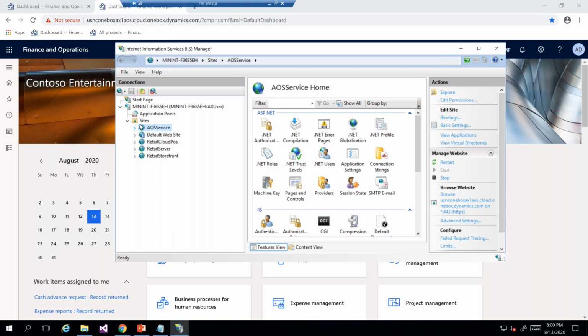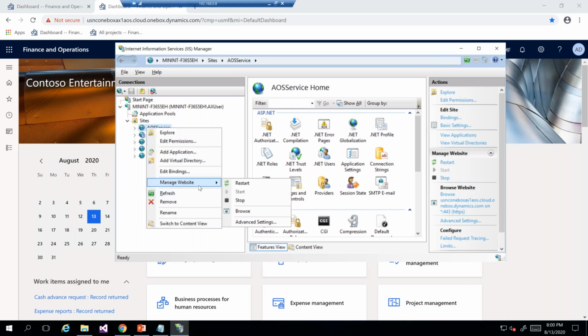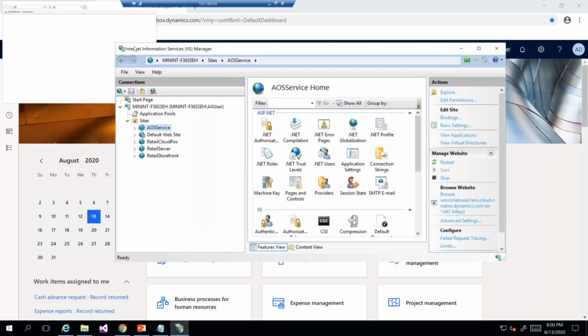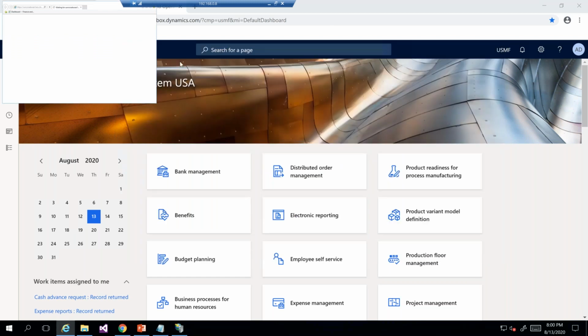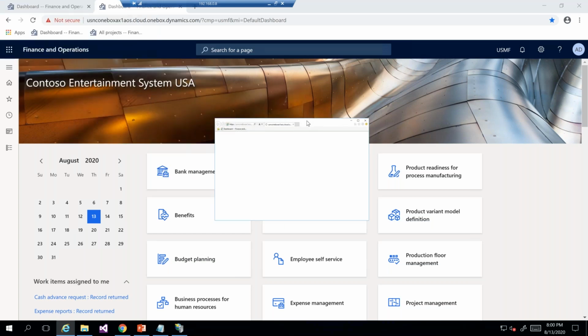Or if you right click on it, under Manage Website, you can see Browse. If you click this, it will open that link in the browser. Now it is opening that link here in a small window.